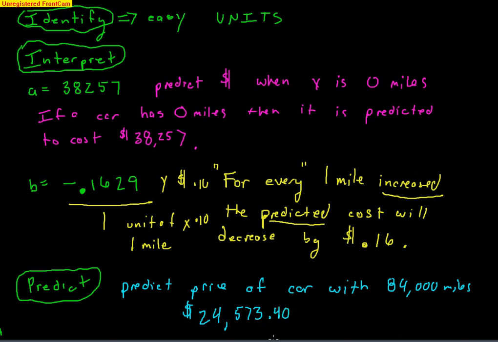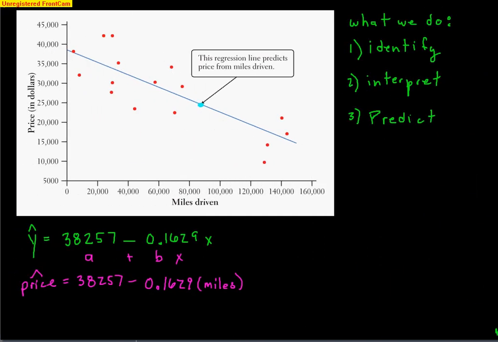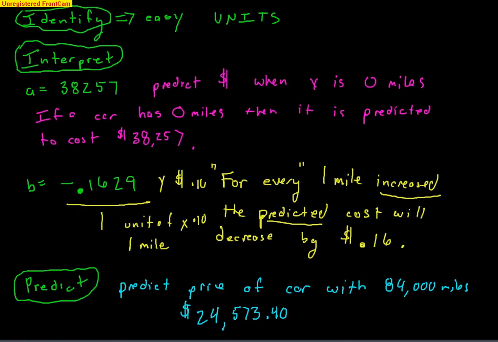Now, this equation, this is important right now, flashing lights. This equation was created for one reason only, to predict costs with given miles. It does not work the other way around. I cannot give you an actual price and work backwards to get a predicted miles. Not possible. Algebraically, I understand you can plug in for y and back solve for x, but statistically, it's not possible. This equation was built for one thing only: take miles and predict a cost. It cannot be done backwards. Please note that. That's an important thing. Could be an AP question.